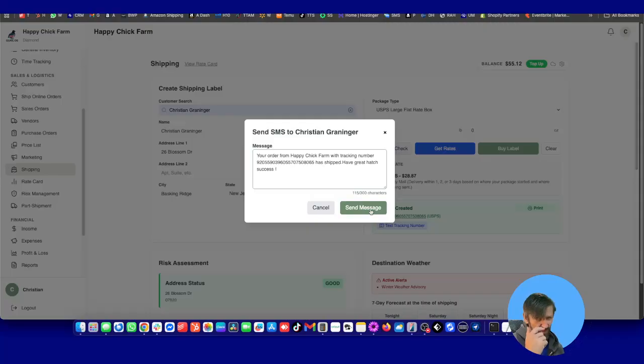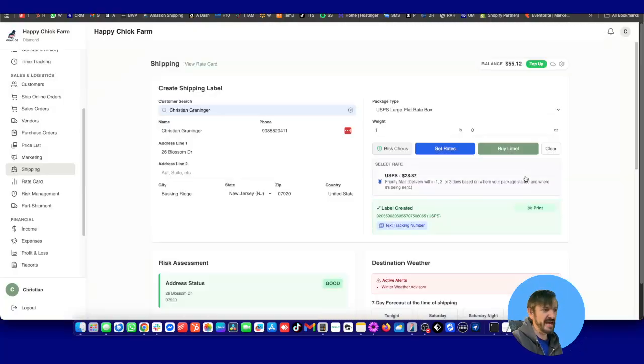Think about it. Most systems only send an email. And it's always a little bit annoying, let's say it that way, when customers ask you, okay, when are they gonna ship, or what's the tracking number, because they didn't see it in their email, it got stuck in the spam filter somewhere. So this way, with one click, boom, you send the tracking number to your customer's phone.